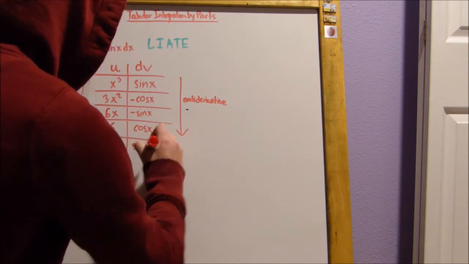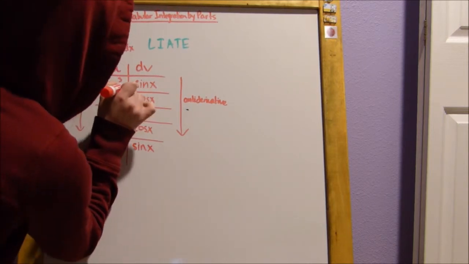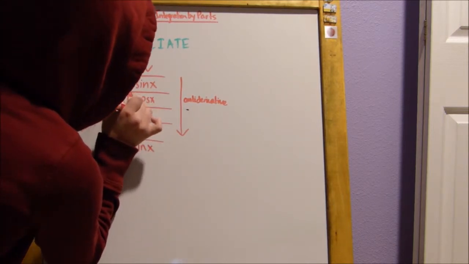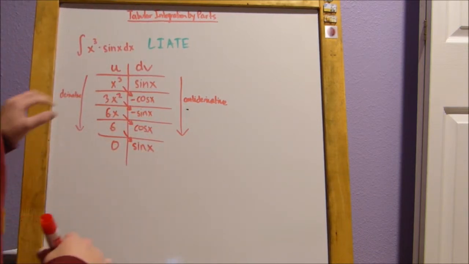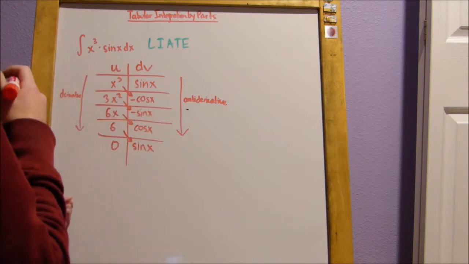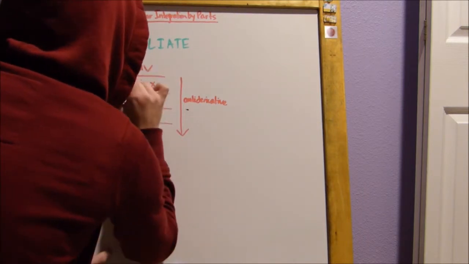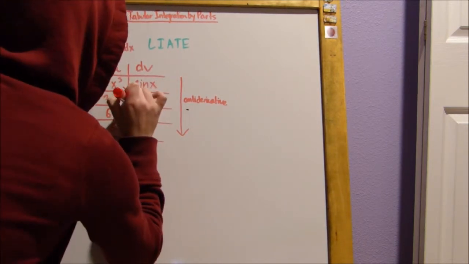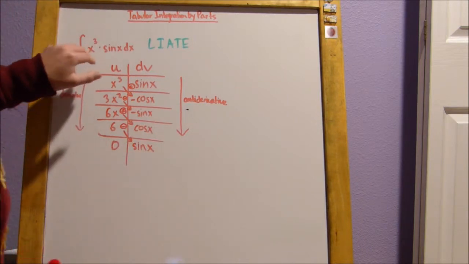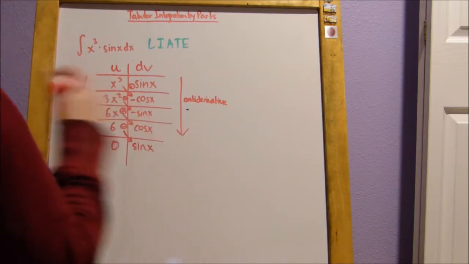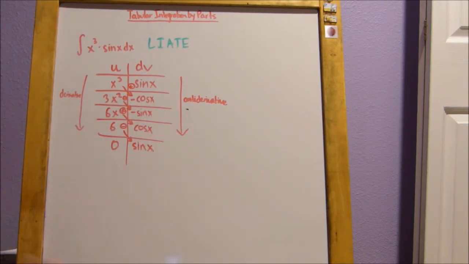Sine of x. Alright, so now what we're going to do is multiply across this, right? Across, across, and across. And each alternating one is going to be a different sign. So this is going to be positive. It always starts off with positive. Then it goes to negative, positive, negative. Okay? So as you multiply these two, the signs are going to change a little bit. So here it's positive, and that doesn't overpower a negative.